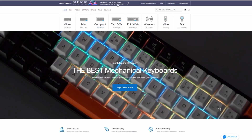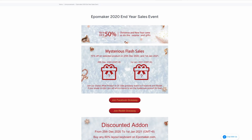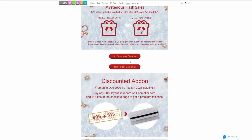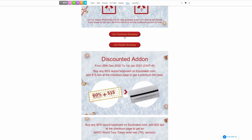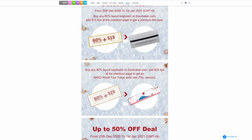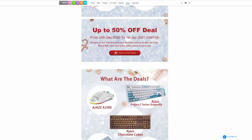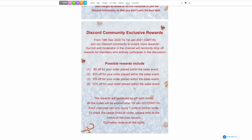But before that, I just want to mention the EpoMaker end-of-the-year sales event going on on their website from December 25th through January 1st, better known as Christmas through New Year's Day. If you are looking for an EpoMaker keyboard or even a mouse, then this is definitely the time to get one. There will be anywhere from 15% to 50% off selected products for a limited time. There will also be multiple events, including giveaways — the main giveaways being two mystery giveaways, where you actually don't know the product you could win, but it will be pretty awesome. One winner will be drawn on Christmas, and there's another winner drawn on New Year's Day, January 1st. This is definitely the best sale on EpoMaker products throughout the entire year, so you're not going to want to miss it.